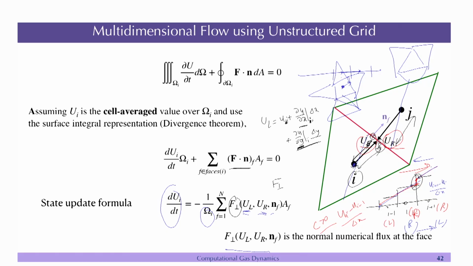The second question that we need to answer is how do you ensure that upwinding is happening. These are some of the questions that we need to answer, and then we are good to go, because we know the update formula. We can calculate the flux using the left and right values. If you know the left and right values, multiply with the area, and you know the cell volume, you can use any flux scheme that you want, and we will be able to calculate. With that I will stop here and we will meet in the next class.